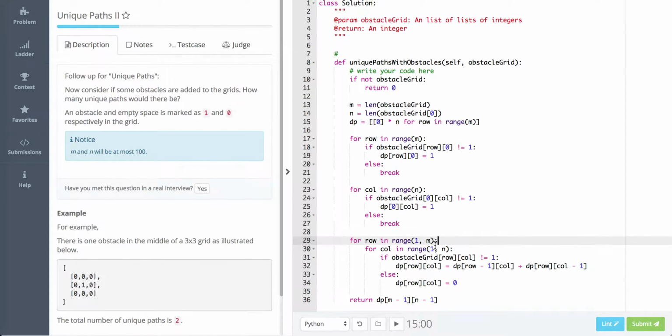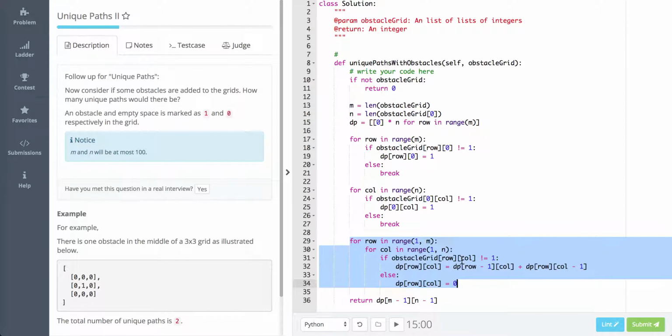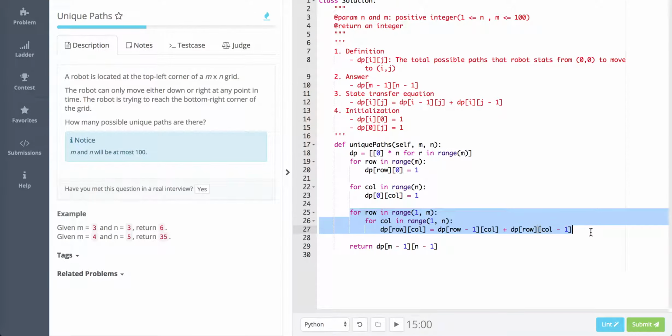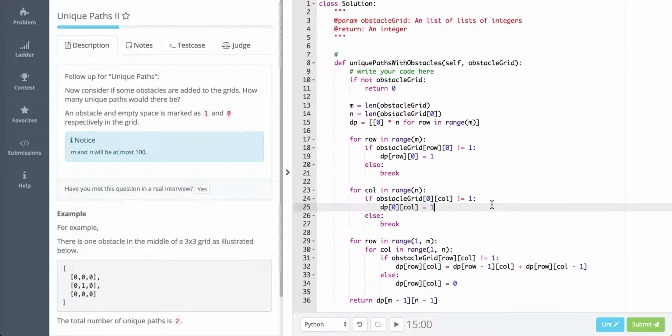So these are the changes for initialization. The second change is inside the for loops. In Unique Paths 1, in the 2 nested for loops, we just directly write our state transfer equation here, and that's it, right? But here we have to consider the obstacles. So we need to check if this is not an obstacle.